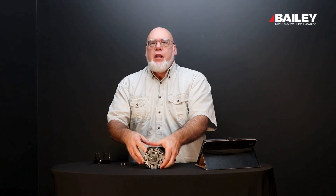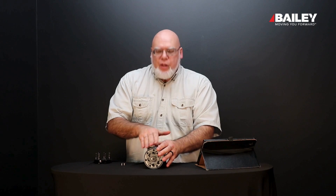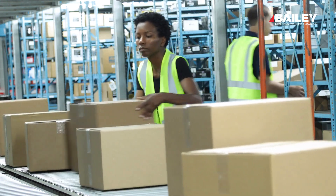Now some of these motors are used in conveyor type applications. So if you had a wood processor or something you wanted to move along a conveyor, you can take these motors and have them in a series. This particular one could be on the front side, running that belt, and then it would go to another motor, and another motor — that's what these BM series motors are great at.